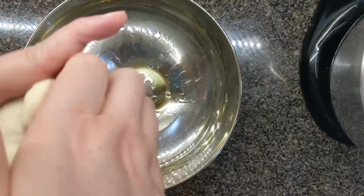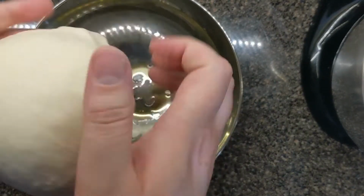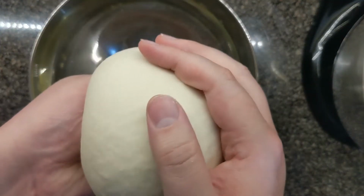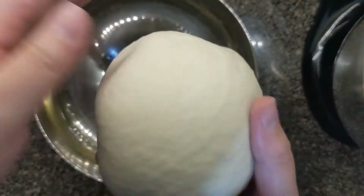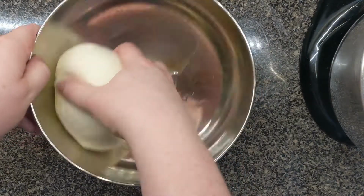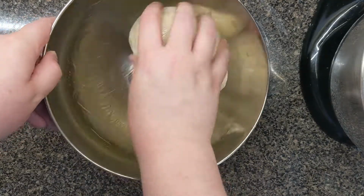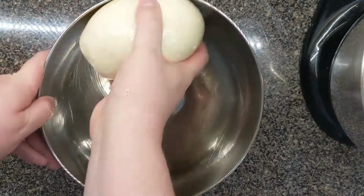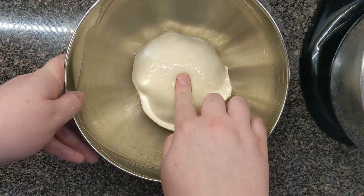It doesn't have to be exactly perfect, but what you're trying to do is stretch the outside and bring it together into the bottom and then crimp it off. This is so when the yeast eats and produces CO2, it'll get trapped in the strands of gluten in here, and it'll actually cause the dough ball to rise. That's why we want a tight exterior on it, so that we trap it in there. It rises nicely and gives it the good stretch that we want.